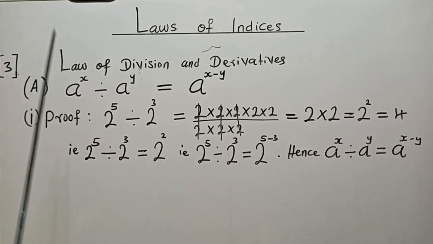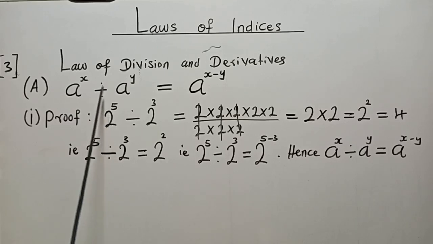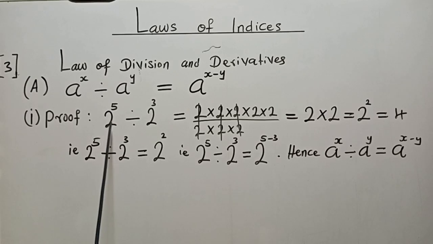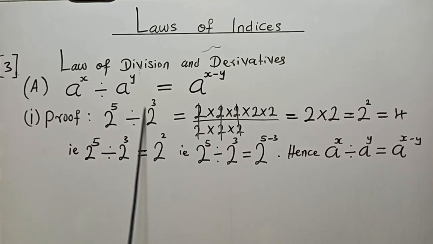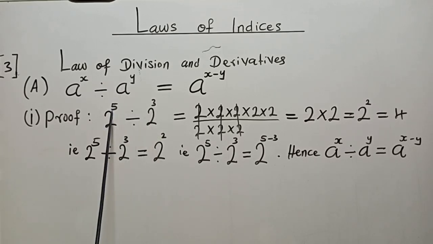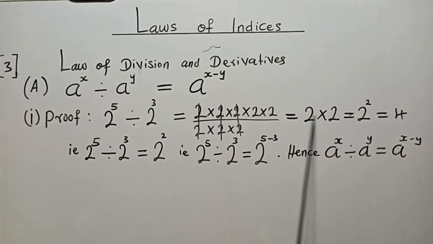First, let us give an example so that with that example we can prove that this is correct. It says 2 to the power 5 divided by 2 to the power 3. First, let us get the answer to this number operation by the long process. That is, convert this to ordinary form and convert this to ordinary form. Divide this by this. Whatever you get is the answer. Already we have seen that the answer we get is equal to 4. But please, look at the process that led to that 4.